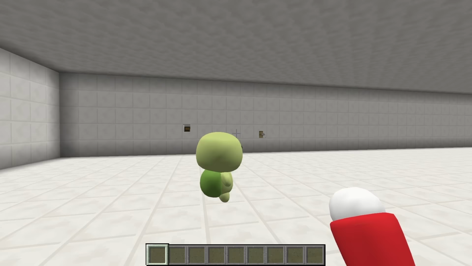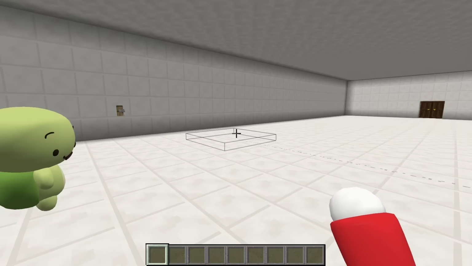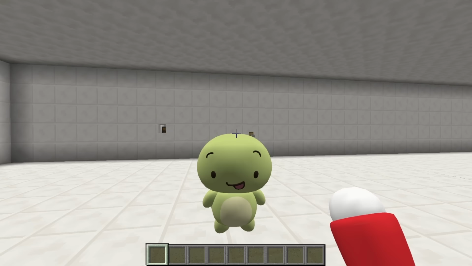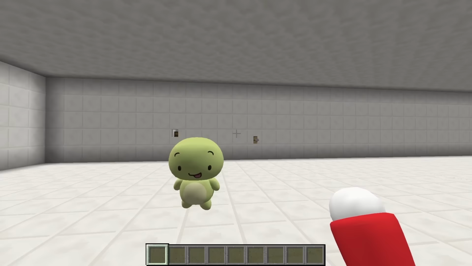I can't let myself set off those tripwire hooks! And I can't jump over it! I'll definitely set it off! I'll never be able to reach the vault no matter what I do! Well, Mikey, there are actually items placed here that will let you take on the security guards. So, go look for them. Really? Woohoo! All right, I'll search for them. Good luck finding them.